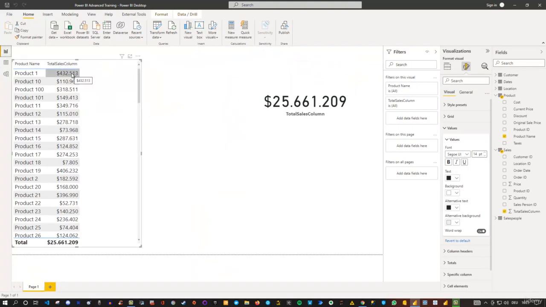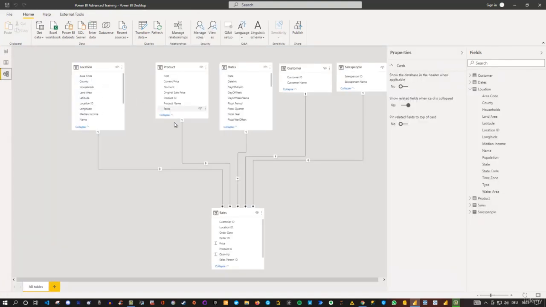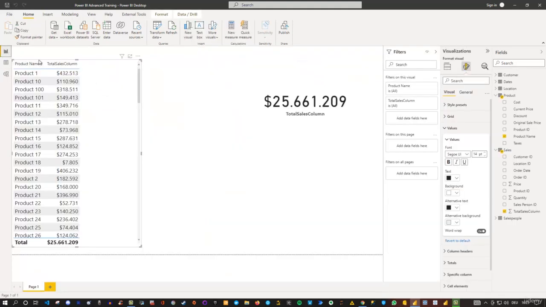And if we go back to the report view, we are good to go. And we can see that now the correct numbers are displayed. So just in case in the future, if you see the same number repeating, it could be the case that one of your relationships is not set up correctly. So that's why it's so crucial and important to check out the model view first and make sure that your data model is structured in the right way and all the relations which you need are actually in place.